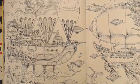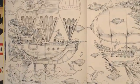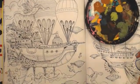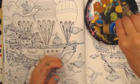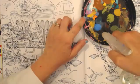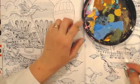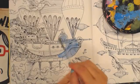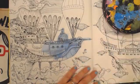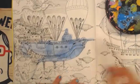I got to be careful. These are stacked. I don't want to unstack them and move the paint. So let's get a fresh palette again so I'm not unstacking stacked paint. A dry palette. Sorry guys, I bumped it. Okay. All right. So we're going to just go with ocean blue. Then we can do blue gears and all that. But I'm going to leave the hot air balloons not painted. Get back to that.